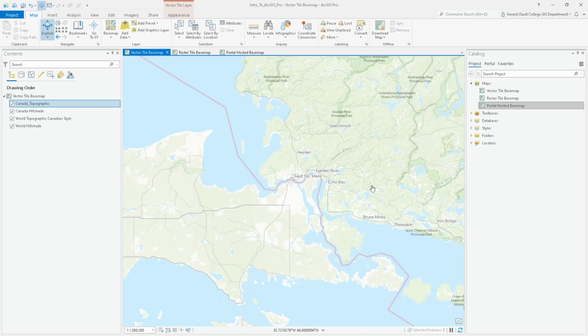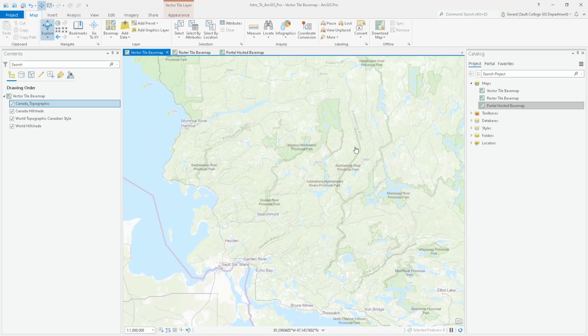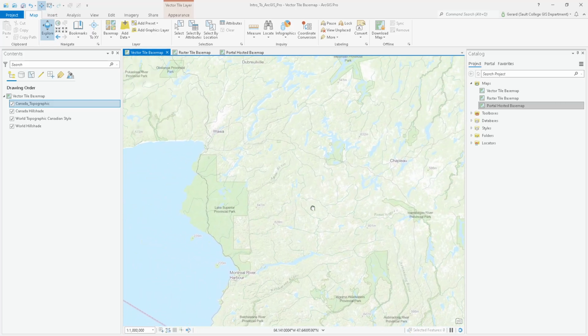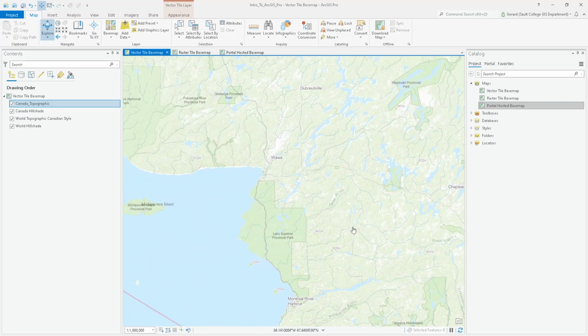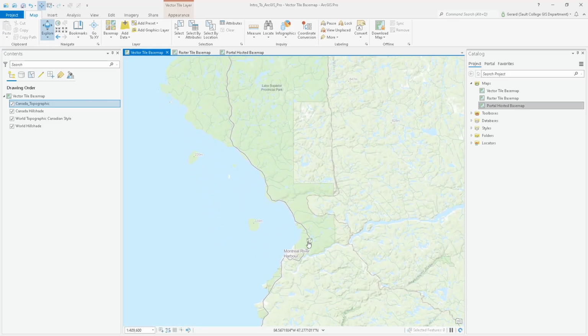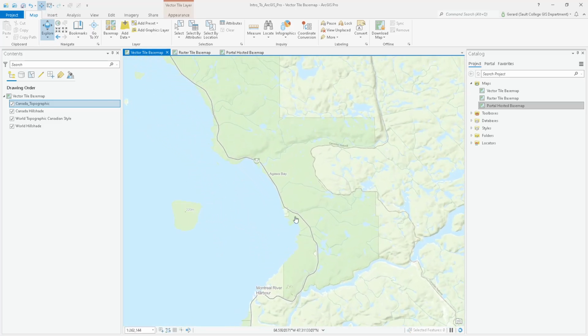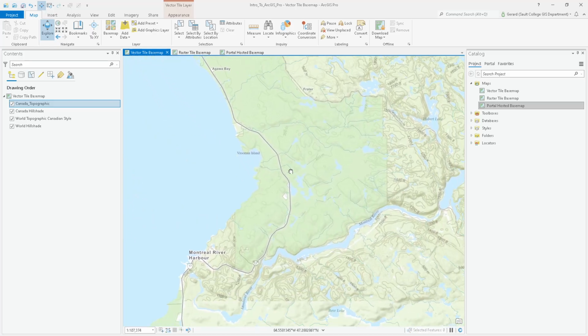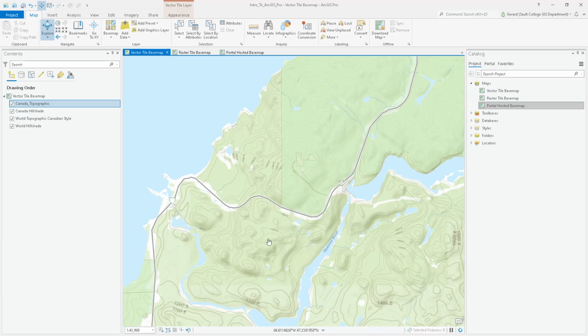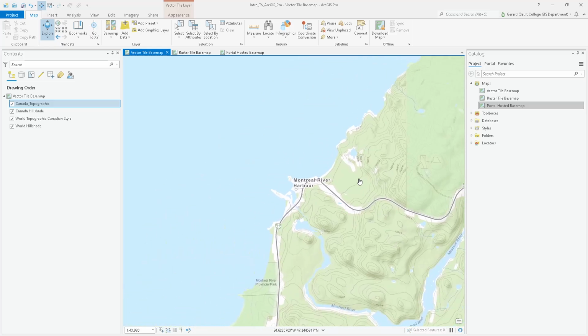It's easy for me to find Sault Ste. Marie. And look, this topographic base map is pretty amazing once you get into some of these larger scales, right? Here's Lake Superior Provincial Park. If I zoom in a little bit more, we can start looking at some of the things that are here, and as you zoom in, there's a greater amount of data that is being displayed. This is Montreal River Harbor, by the way.